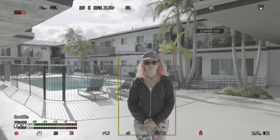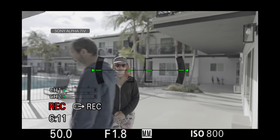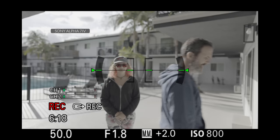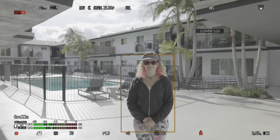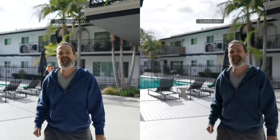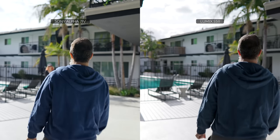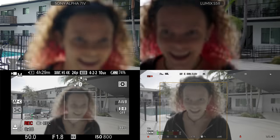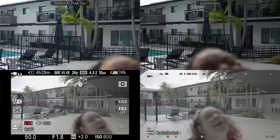When I walked in front of the subject, it caused some drama with the Lumix S5 Mark II, but it recovered quickly. The a7 IV quickly went back to the subject. You can slow down focus shift speed to avoid this completely. When I walked back in front, the a7 IV kept focus on me, while the S5 Mark II went back to the subject with no problems. When moving quickly toward and away from the camera, the a7 IV catches up with the subject better at standard settings. However, when I set autofocus speed and sensitivity to maximum on both cameras, the Lumix S5 Mark II performed as well as the Sony a7 IV and didn't miss the subject at all.